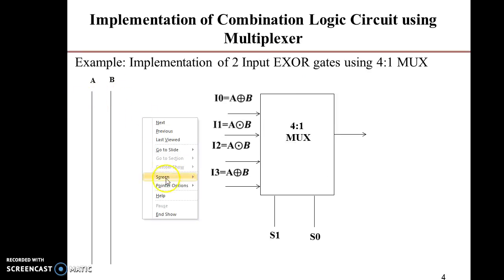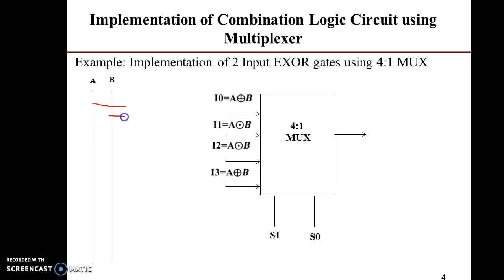So here, for A XOR with B, I require two logic gates. One is nothing but XOR and second is nothing but XNOR. So this is the symbol for your XOR, and the symbol for your XNOR is like this.